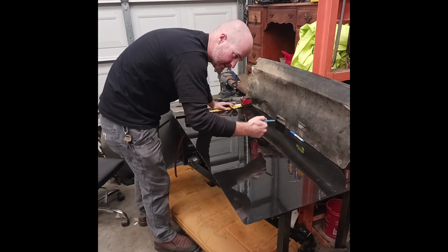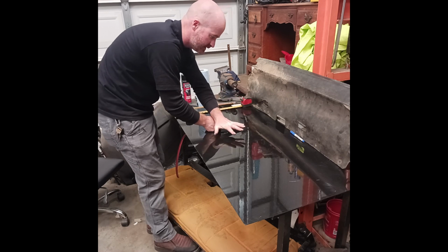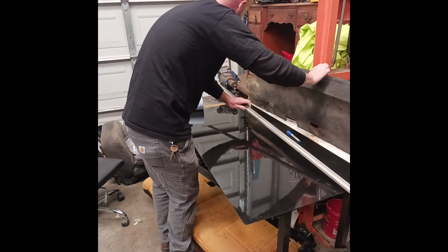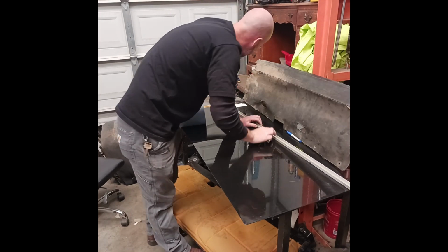I just got to know where my extra material is, if it's on that side or on that side, depending on where I cut it. Either this side or the other side. Grab my semi straight edge. This is really just a piece of scrap that I got from another project.